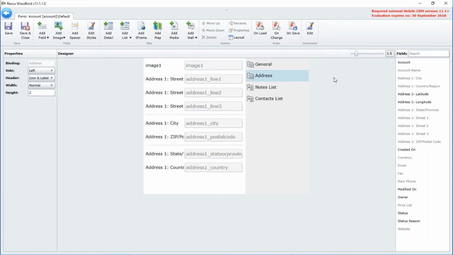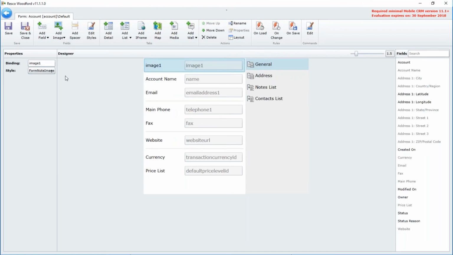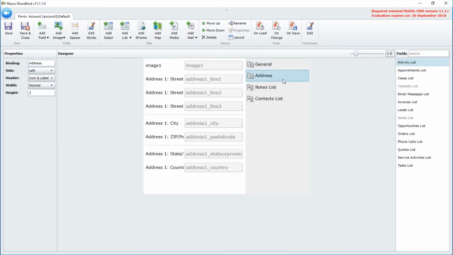And now to my images. On the general tab, for this image, I'll change the style to static image. Looks good. And now as the binding, I'll use controls, which is the name of my folder, then info, which is the name of my image, and write PNG in there.